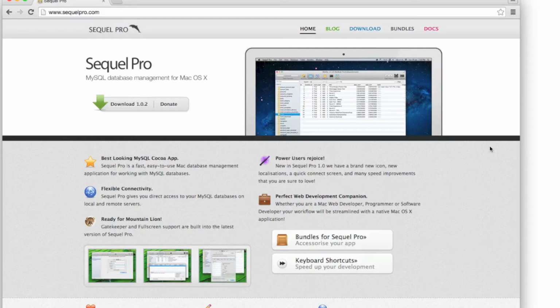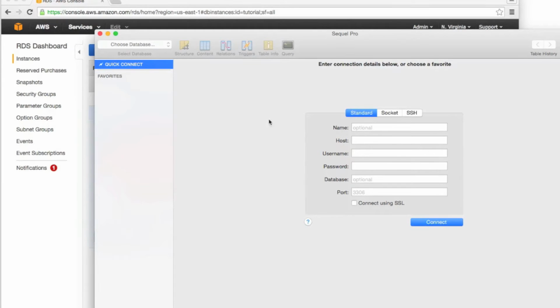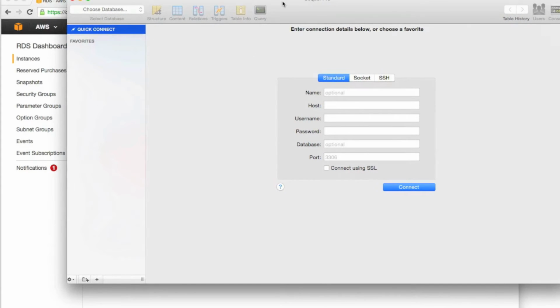So first, you've got to connect to your database. One of the tools that I use to connect to my database is SQL Pro, and the software for SQL Pro can be found at sqlpro.com. You download SQL Pro on your machine if you're using a Mac, and that will give you this wonderful application called SQL Pro. In SQL Pro, we basically just enter all of the information that we need to connect to our database, and SQL Pro does everything for us. We can also save the information, that way we can connect to our database without re-entering all the parameters. So let's get started.